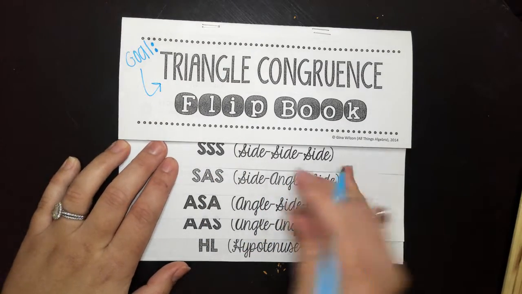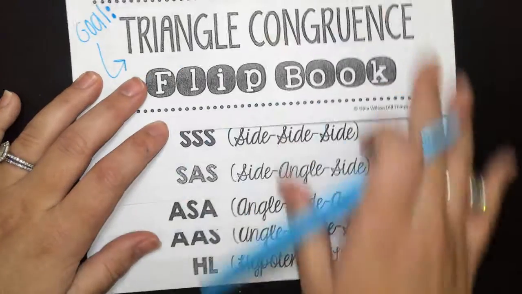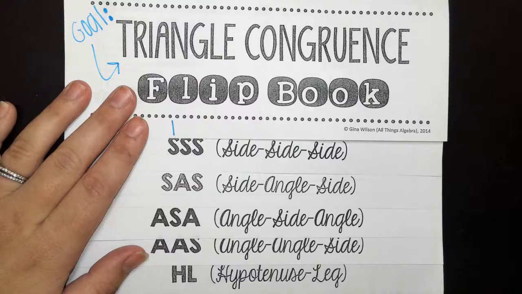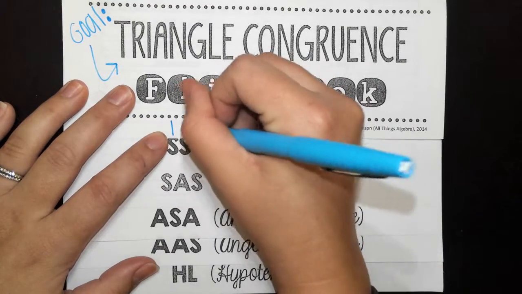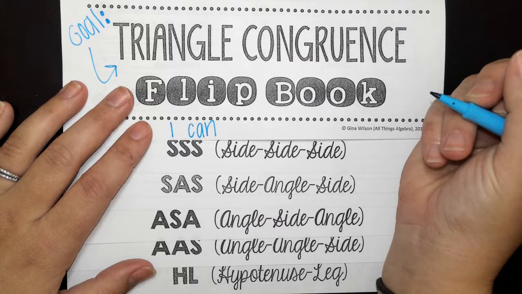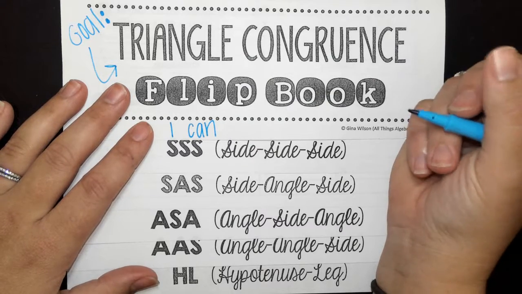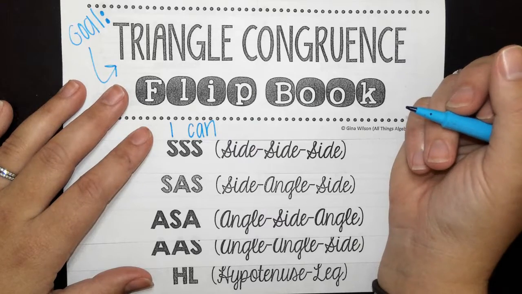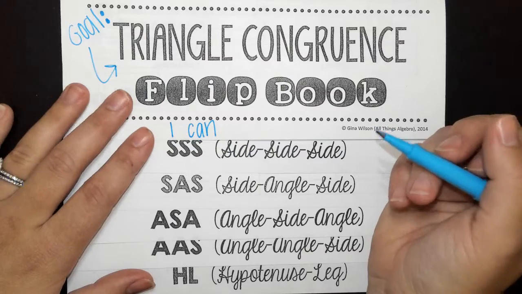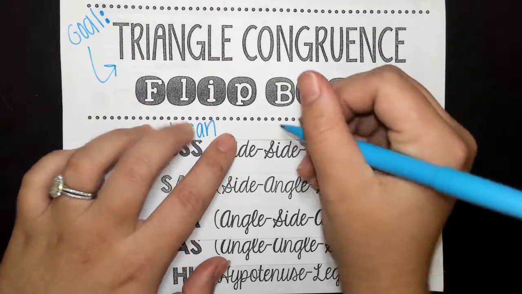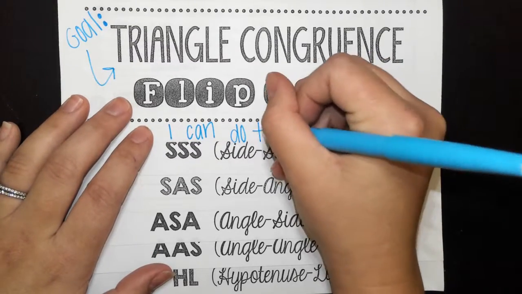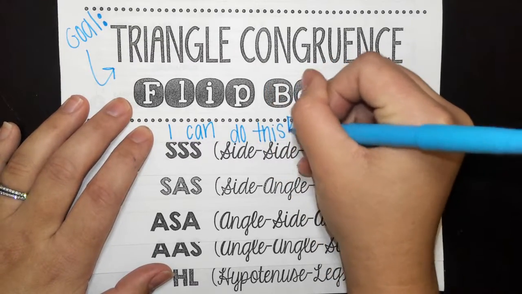Yes? Okay, so before we get started, I need you to write 4 words on this. I need you to write the word I, need you to write can. Okay, so I should see everyone's pencil in their hand. And I should see you writing what I'm writing. I can do, what do you think it's going to say? This. You can do this.